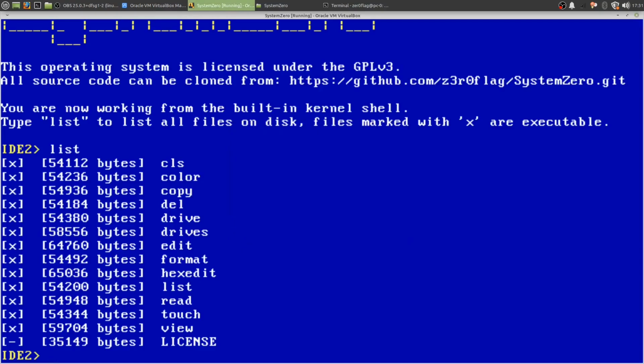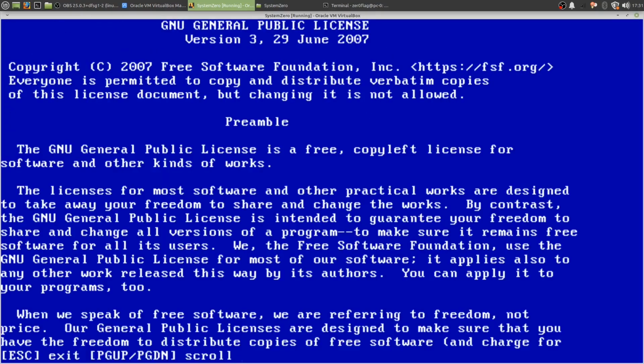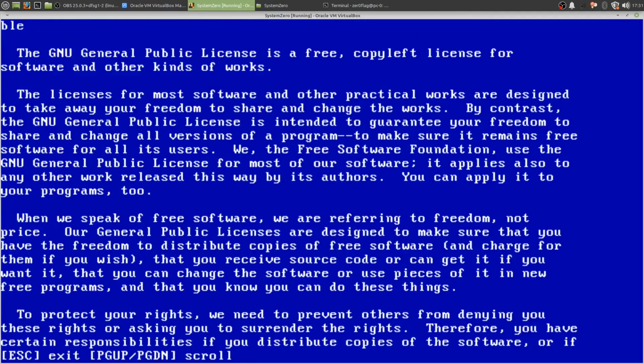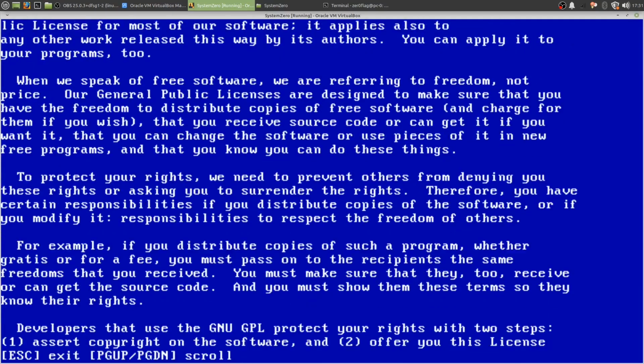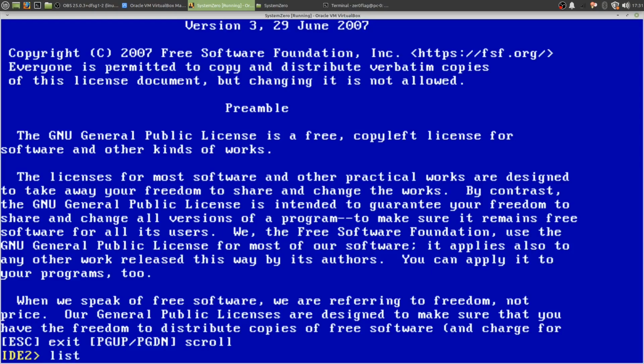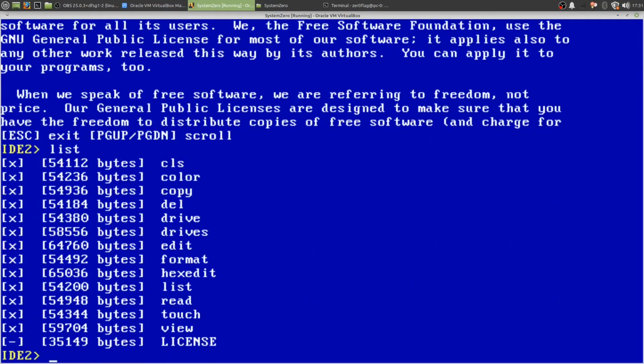Oh yeah, and by the way, there was a bug in the last video that I noticed with the view command, which was a dirty memory bug. I have the page up and page down keys as well now since I'm on my desktop, so I can actually show you how it scrolls. So it scrolls like this. There was a dirty memory bug with the view command that, when I viewed the short file, would have just random computer gibberish on the screen. And now that is fixed.